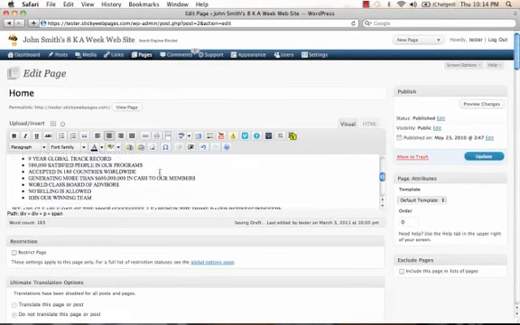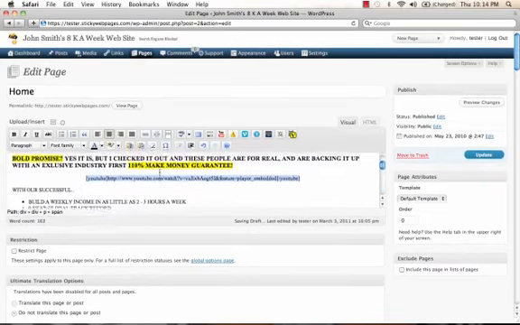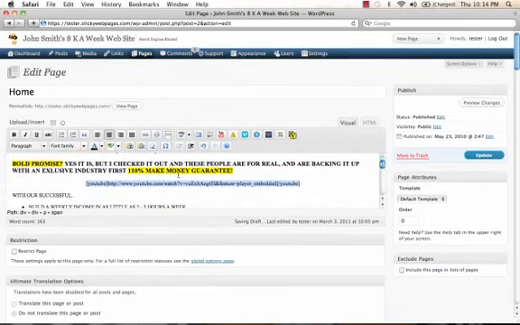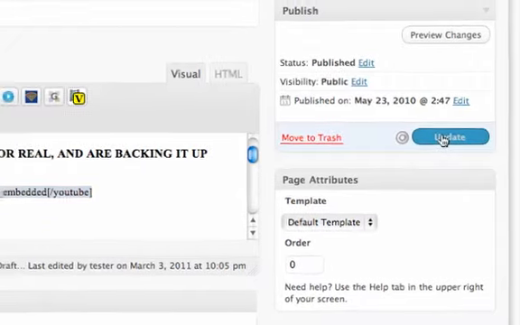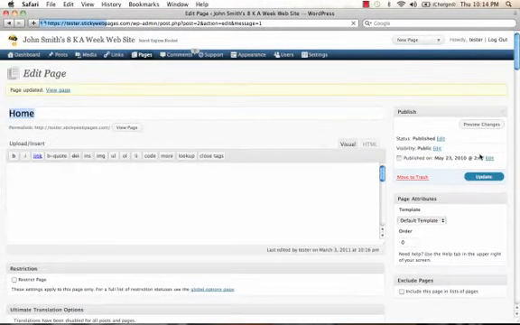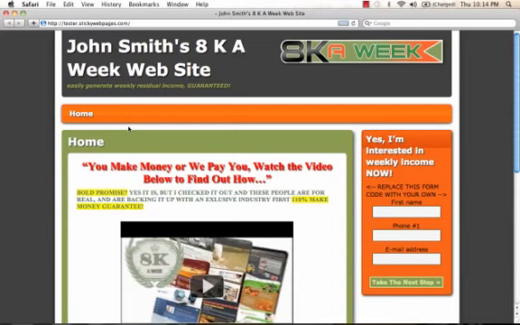We've added some text. We've moved the video. Let's see what it looks like on the website. Now, before we do this, it's a very, very important step, as I pointed out in a previous tutorial. Follow the cursor over to the right side of the page. Anytime you add text, make changes, you must click the update button for them to take effect on the website page. So I'm going to click update, and now I'm going to scroll over to the view page button and have our website open up in a new window. And here it is.